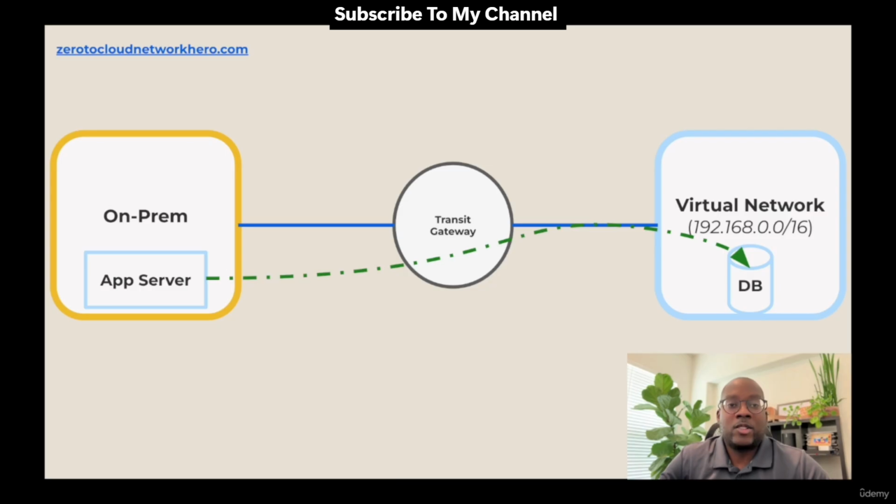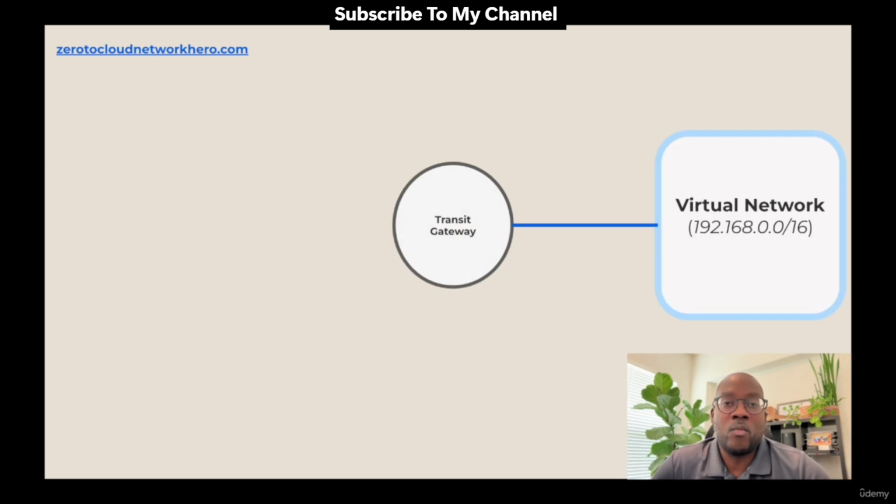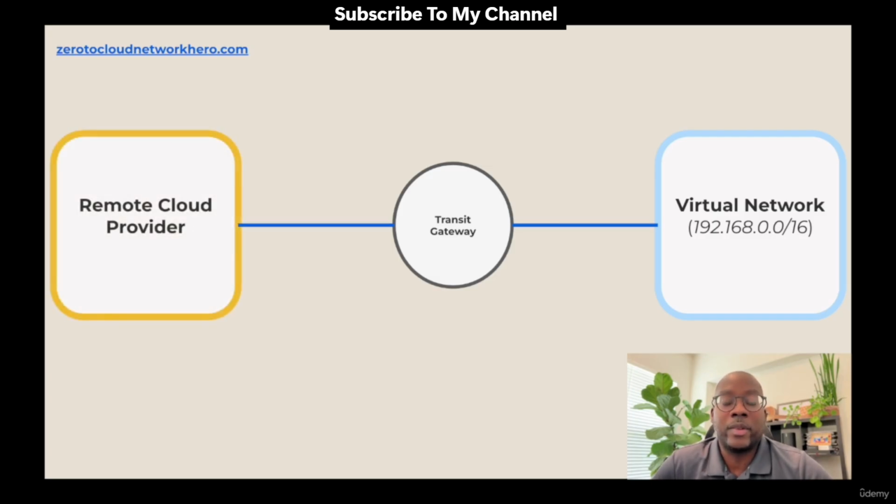The last type of architecture I want to touch on, and this is something we're starting to see a lot more of, is multi-cloud architecture. So what's multi-cloud? That's really what the name implies. It's multiple clouds that are interconnected with each other. There are many various ways to do this, some cheaper than others. You can take advantage of the cloud native services available within the cloud provider to connect to another cloud. There are many partnerships between them, like Azure and OCI, right from their consoles, to connect to each other without having to worry about getting any type of middleman circuit provider to help stand up these types of connections.